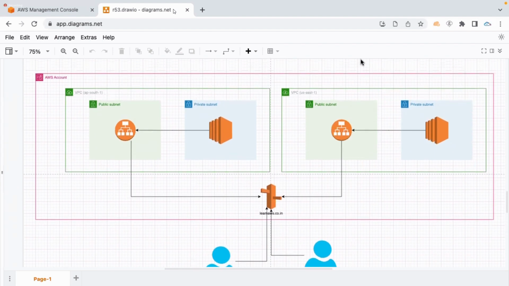When coming to this geolocation routing policy, it is based on the end customer's geographical location. For example, you are sitting here in India and you are trying to access a website and it gives a message: okay, this website is blocked in your country. But the same website, whenever you are in a different country, might be allowed. So the website knows from where we are accessing.